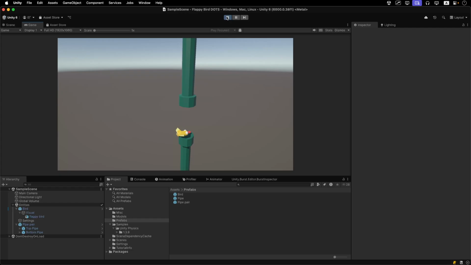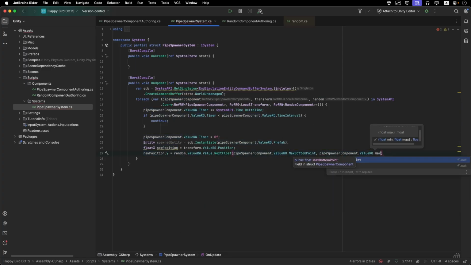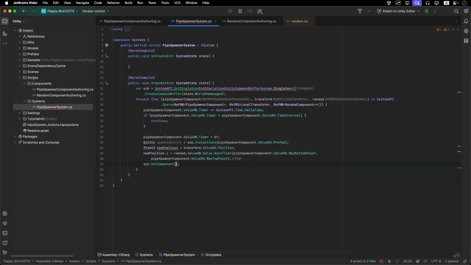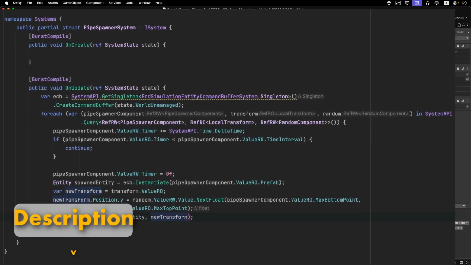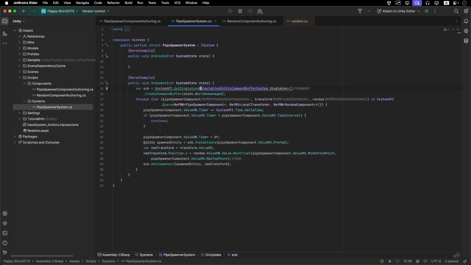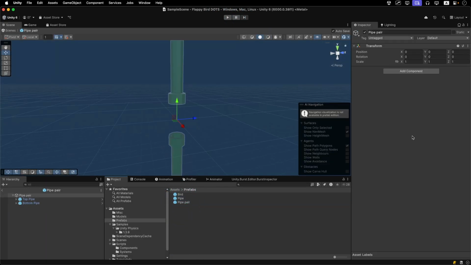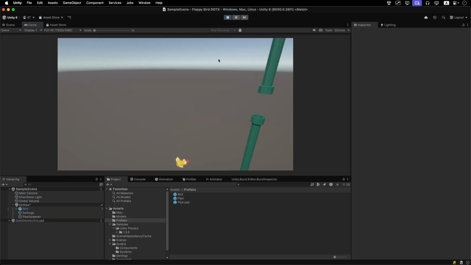The next challenge was creating a pipe spawner component and system where the pipe entity must be instantiated and moved to the desired position immediately. But the pipes kept appearing in the middle of the screen for one frame. I fixed it by using the begin simulation entity command buffer. However, this only fixed the visual part of the glitch. The colliders of the bird and pipe still collided on spawn, so I just moved the initial position of the pipe prefab far away. Problem solved. Kind of. If you have a better solution, let me know in the comments.